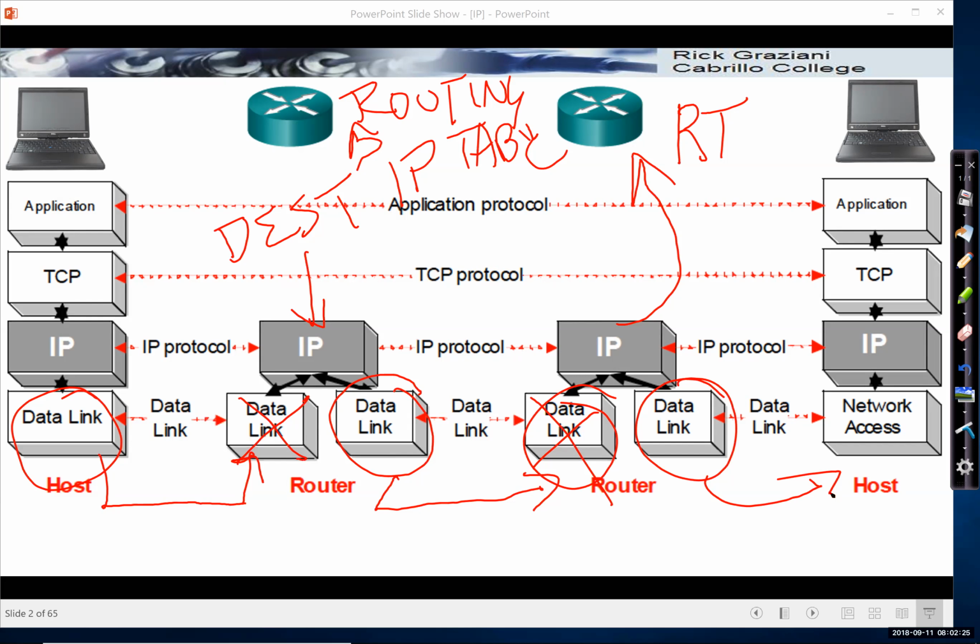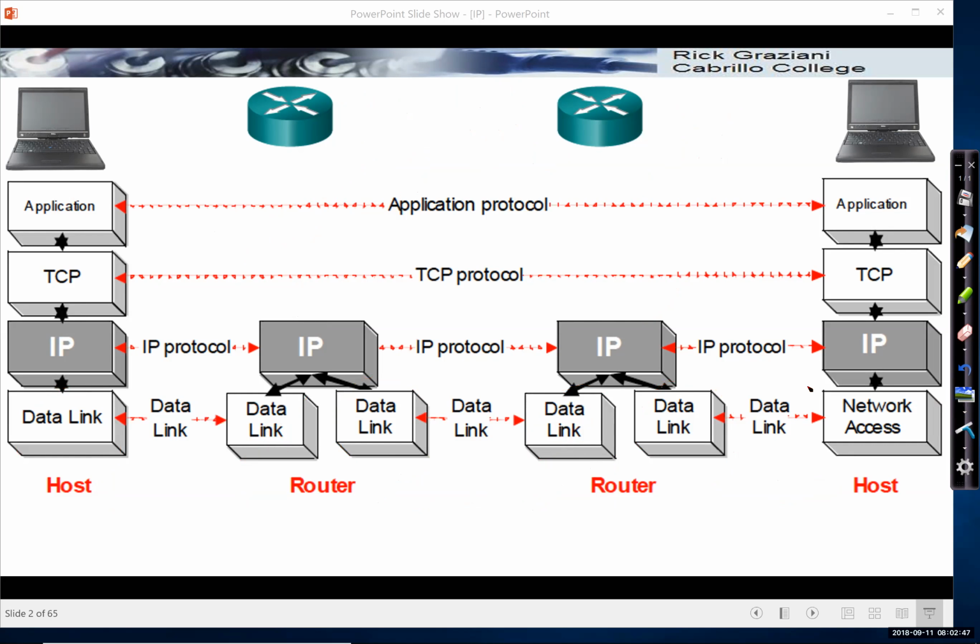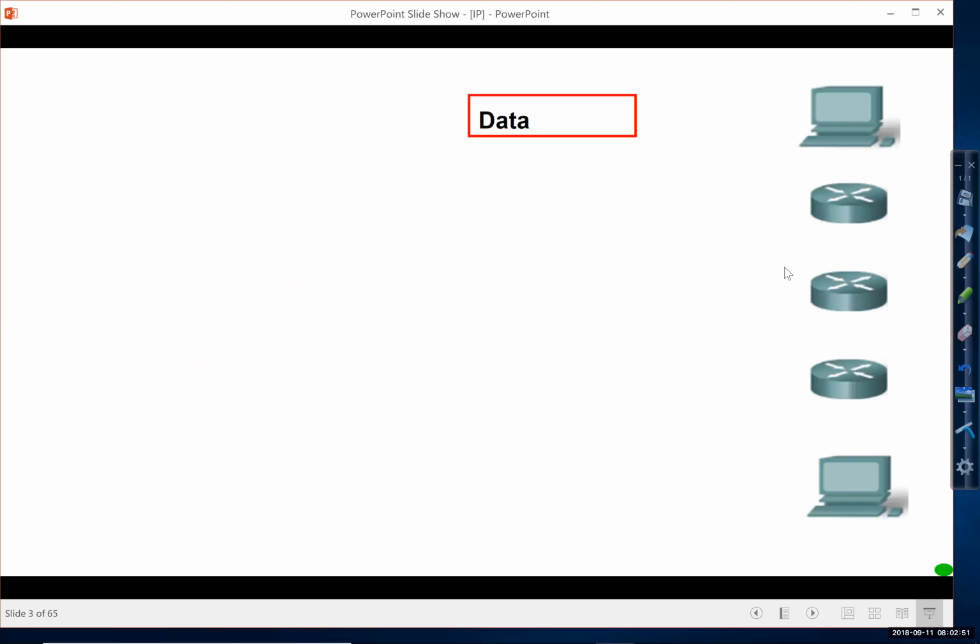So what's important here is to notice that the routers make their forwarding decision based on the network layer, layer 3, or the internet layer in the TCP/IP model. And it specifically looks at the destination IP address, and looks that up in its IP routing table. We'll have more videos on this a little later. Okay, so again, let's take a look at this animation here. Another look at the same thing.